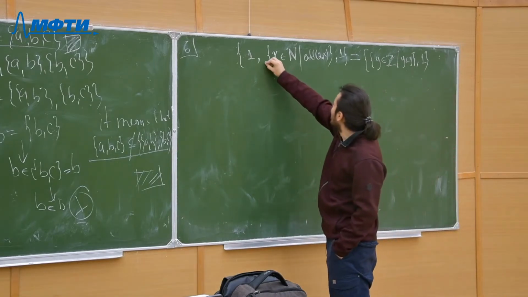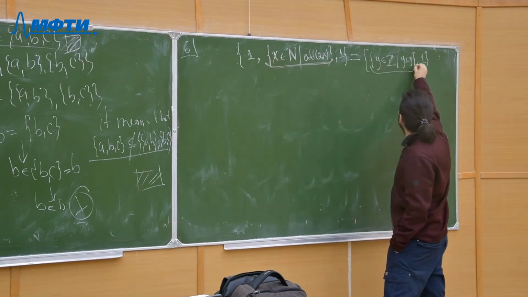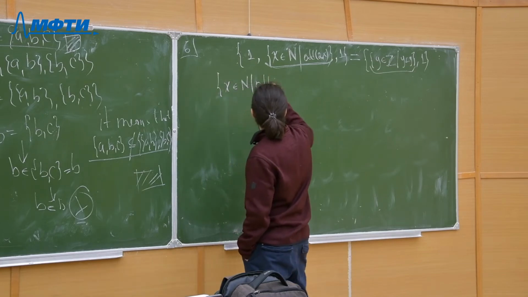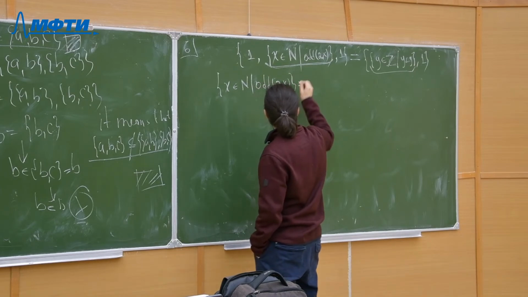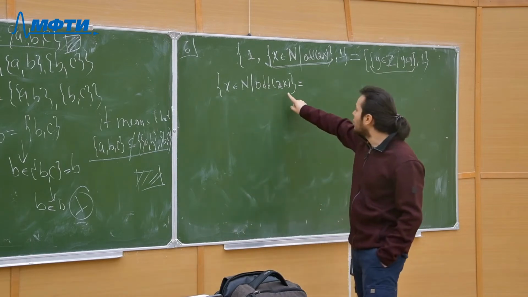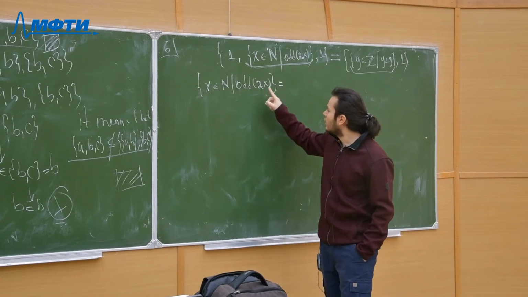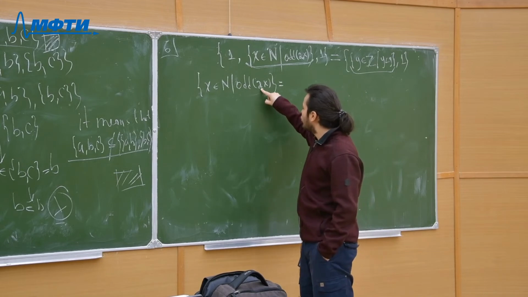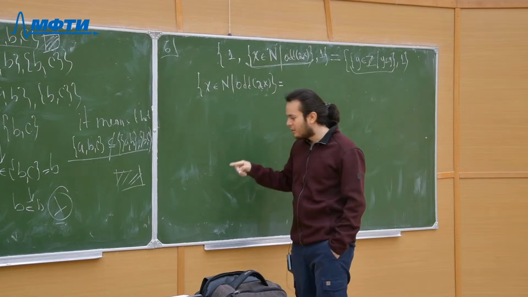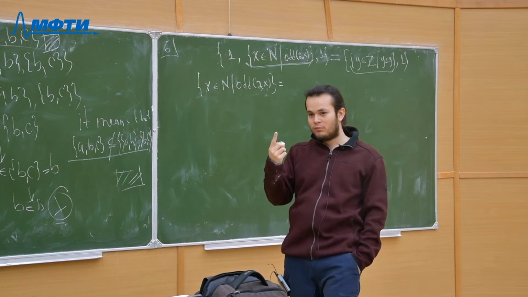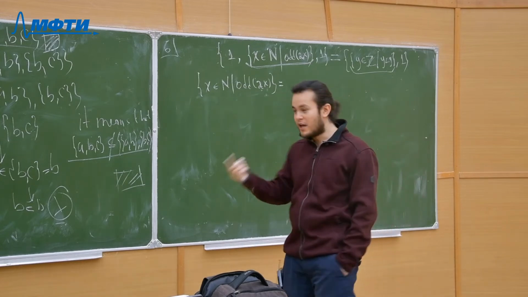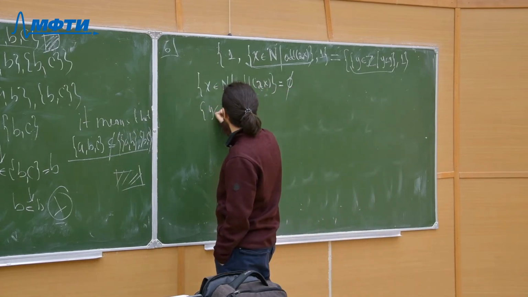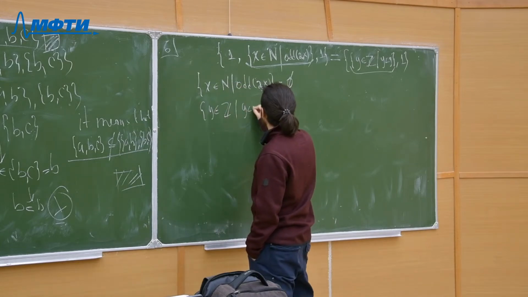So let's start with this weird thing here, and this one also. So let me write that here. X natural such that 2x is odd. Who can tell me what this set is equal to? So it's the set of all the natural numbers such that if you multiply this number by 2, you obtain an odd number. Empty set. We don't have such natural numbers. What about the second one? What about y, an integer such that y is less than y? What is this equal to?